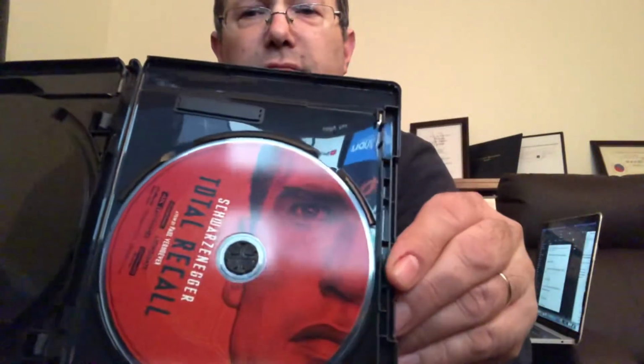And so you have your standard Blu-ray. I mean, sorry, this is the standard Blu-ray. Over here on the right is some special features. The special features are okay. There's not a lot of new stuff on here. A couple things. I may have missed stuff. I went through some of the special features too and watched this movie last night with my wife. And then, of course, disc 1. And yeah, so it's a nice little set. Gives you everything you need. Picture disc with Arnold. And they're all picture discs, as you can see, just different colors. So, there you go.